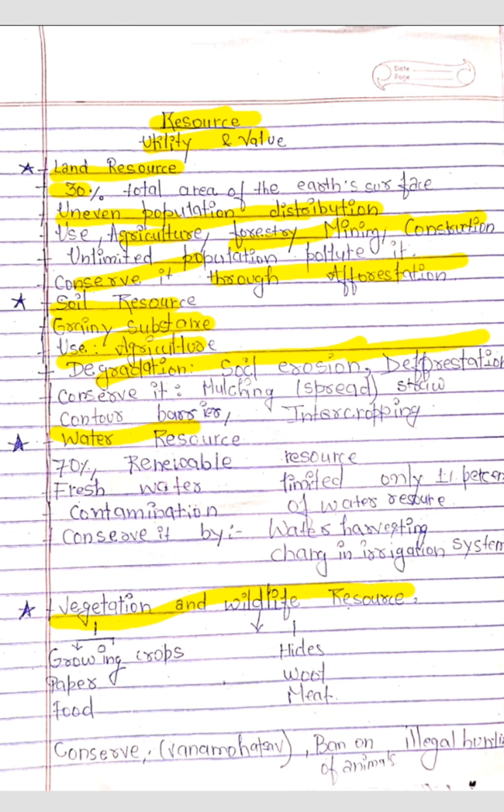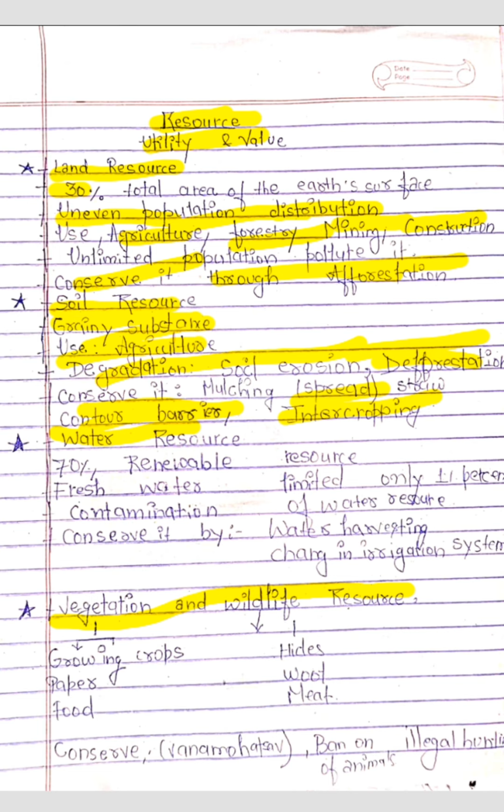Mulching is the process in which we spread straw on the land to retain moisture, which helps make the soil fertile. There is also the contour barrier. Contour barrier is a type of farming in which we use terraces to stop the run-off of water and preserve the soil. Intercropping means changing crops for cultivation, not depending on only one crop. This is used to check the fertility of soil and increase it.